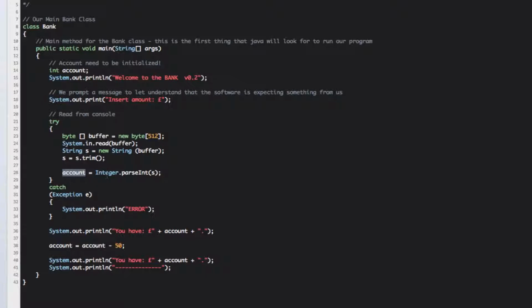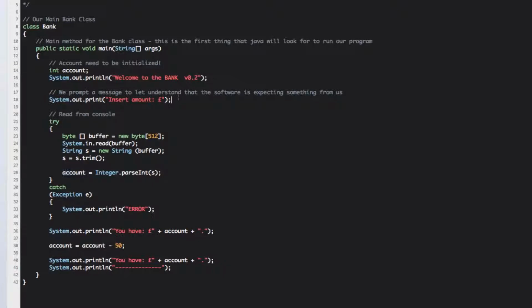If we don't put numbers, like if we put letters, this will generate an error because it expects that the value we put is a number, and we're going to put it into a count as an integer. Also, the console will wait for us to input this value, and if we don't input anything, it would just wait forever.